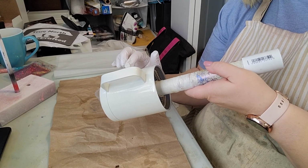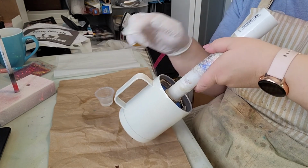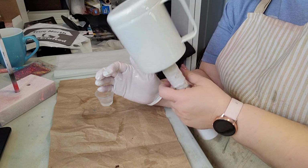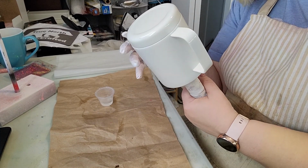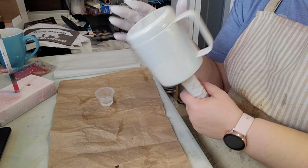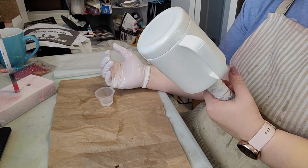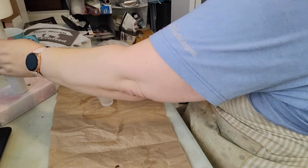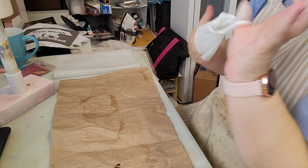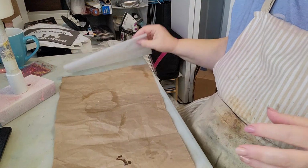So when you go to spray paint cups with handles, start them pointing upward so that you get and spray all in the handle, and then attach it to whatever it is that you're going to attach it to spray paint, and spray paint the rest of it. So it's taken me a few stumbles to get that. So I'm going to set that aside for a minute and get rid of my dirty glove because I don't need that for this part.